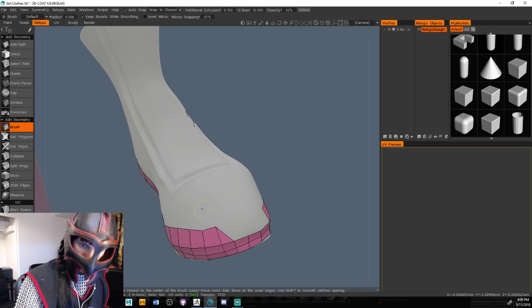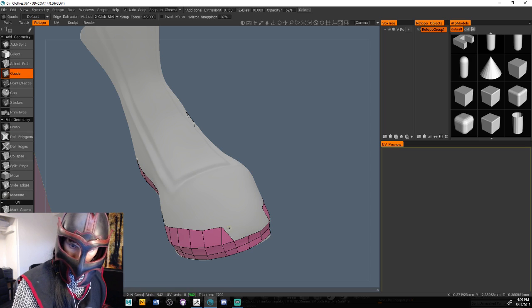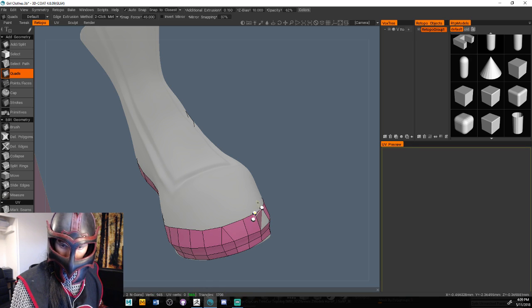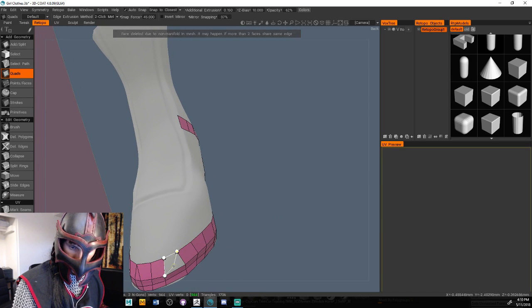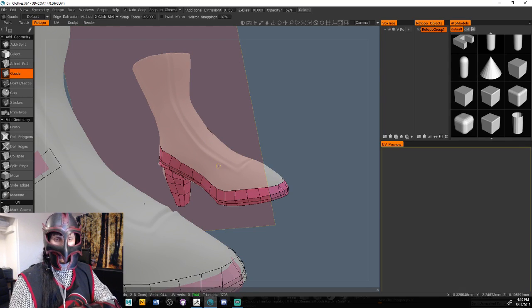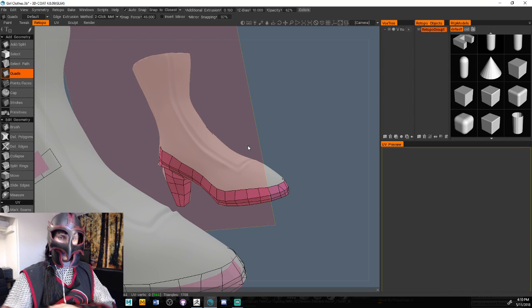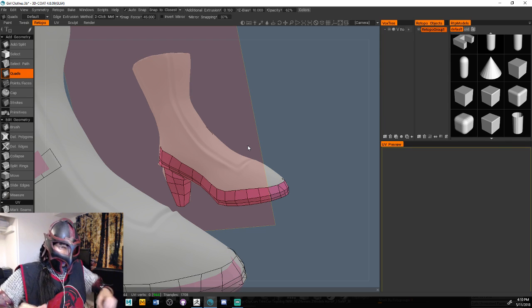Go ahead and end that one off. And then keep this going. You don't really deform the tip of the toe. However, we will be deforming the middle of the foot. If this was going to be animated, the middle right here would be creased and everything, so you don't have a lot of triangles there.